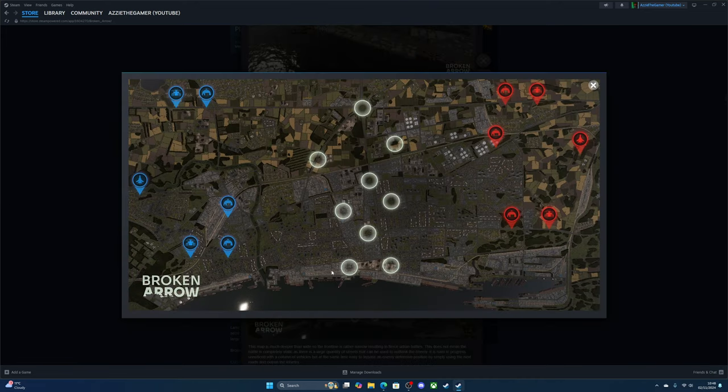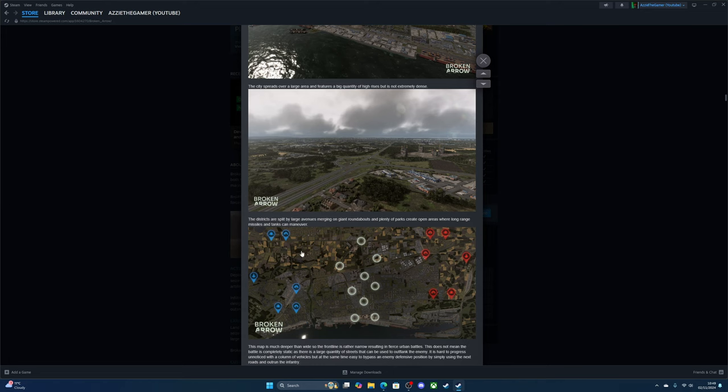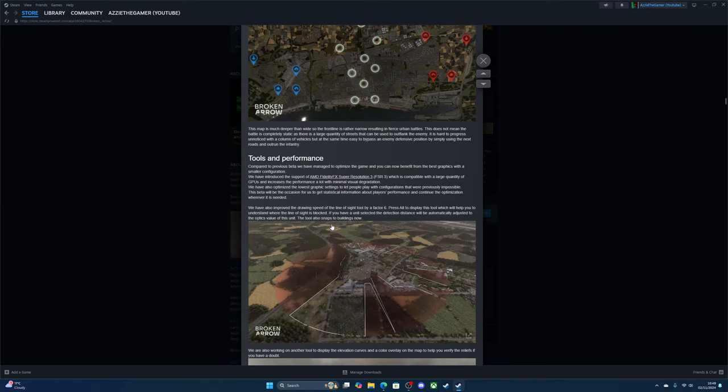See, now this is perfect. I like this. Look at that map. It's just perfect. It's not too big, it's not too small. It's the perfect size. Once again, 3, 6, 9 objectives. I mean, okay, it might work. We'll see how it works. It'll beat us in like 12 days, so whatever. Oh, no, less than that. But yeah, we'll see. So, tools and performance.